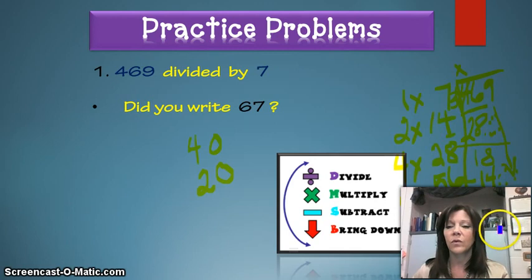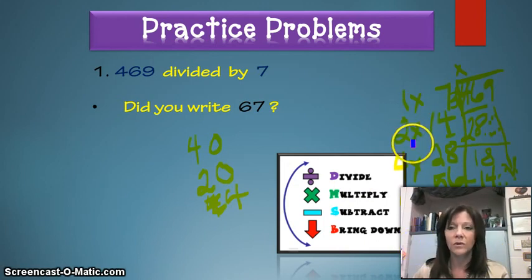Did I add my 4 in? I didn't add my 4 in, so I need to add my 4 over here. But there were no numbers to annex, so I don't have to add a 0 here. So I just put it in my 1s column because there are no zeros. When I look at my 21, what numbers are closest? I notice that it's 14. So I want to subtract my 14.